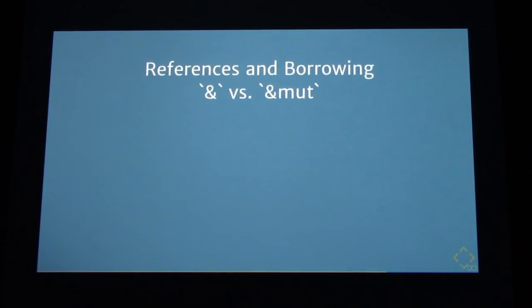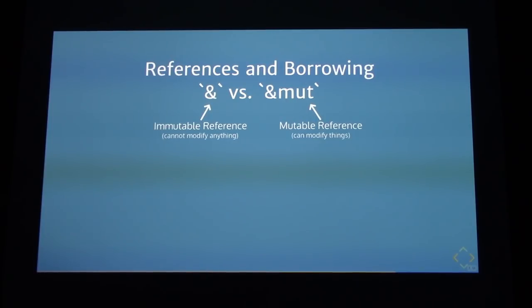There are actually two different kinds of references, and the rules about them are how Rust prevents data races. So just a single ampersand is called an immutable reference, and this allows you to borrow some data but not change it. And then the other type of reference is called a mutable reference, and you can use it to change the value however you want. By separating these two cases, Rust allows us to have both flexibility and safety. To see why, let's look at the two rules for references.